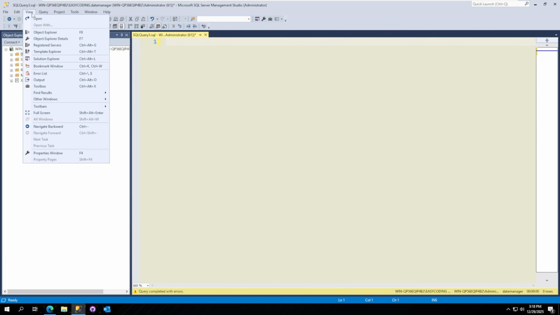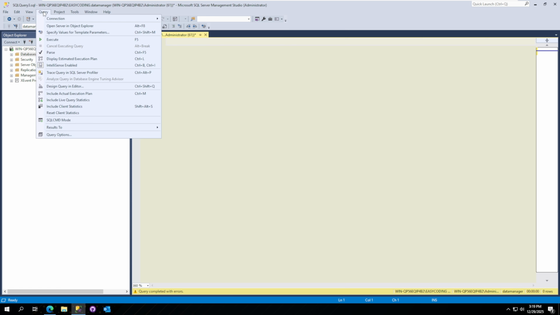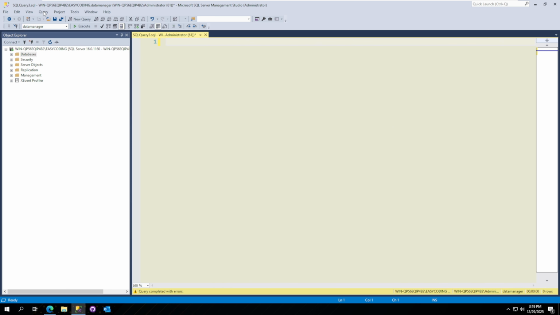In the view menu, you will find some shortcuts to bring back your Object Explorer. And if you are writing SQL Server code in a project, then you can use a Solution Explorer and things like that. So you can play with it. Once you install it, try to play with all these options. This is very helpful to know. If you know the options better, you can do a lot of things with these queries.